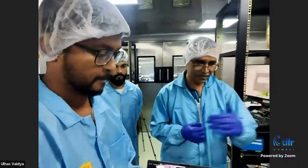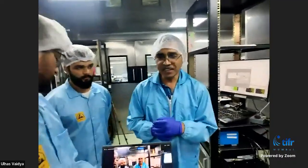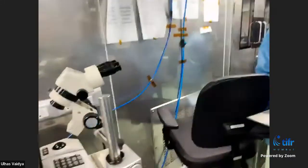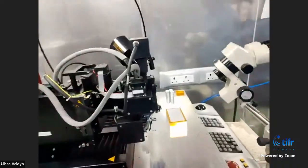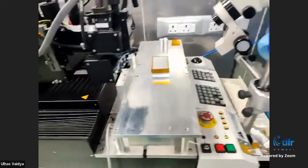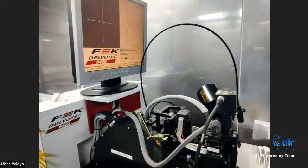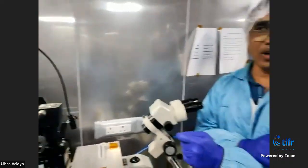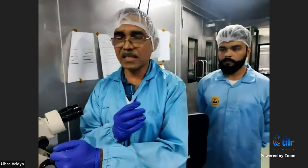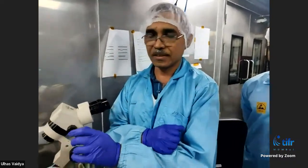That is a different setup, which we cannot show now. After these steps, we have the automatic wire bonding machine. This is a fully automated machine, and it was used for our Belle experiment. For each ladder for layer 4, we have a total of 10,000 wire bonds between the pitch adapter, the sensor, and the readout chips. So we need to perform so many wire bonds.